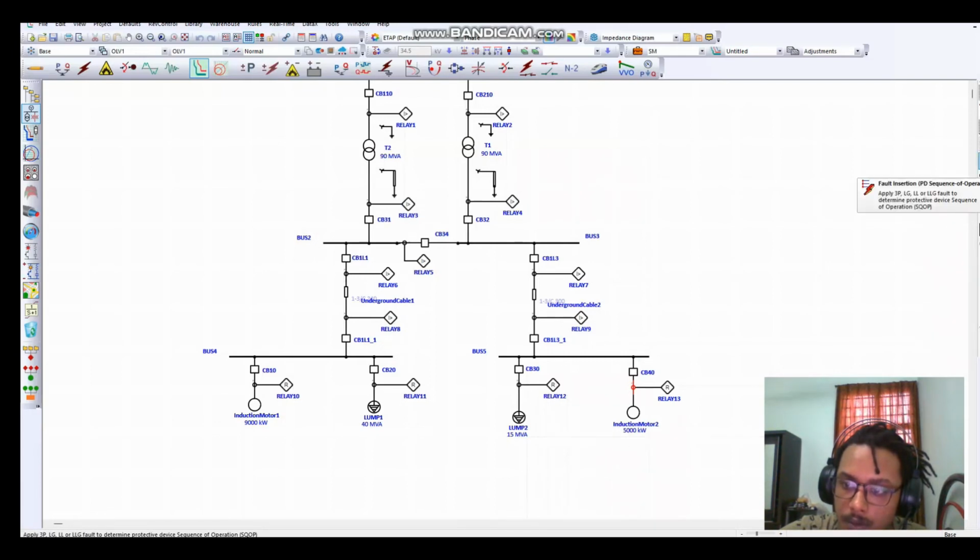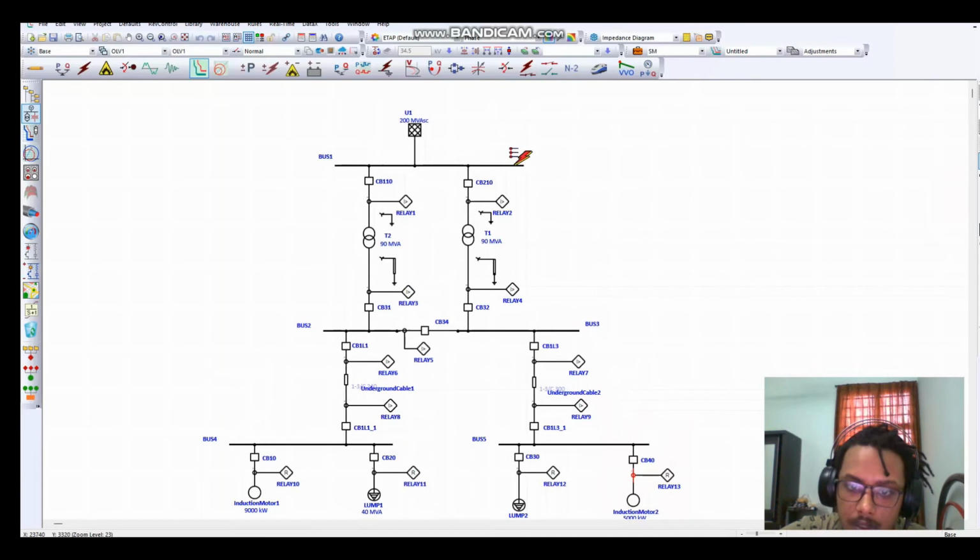For my part, we just take the fault and place it on any bus and wait for the sequence.